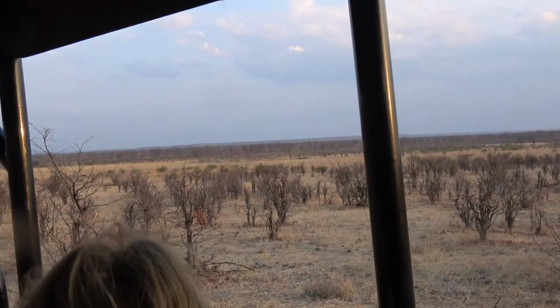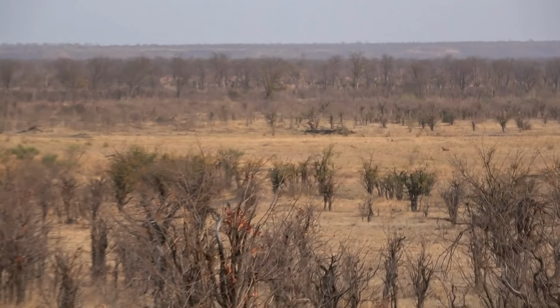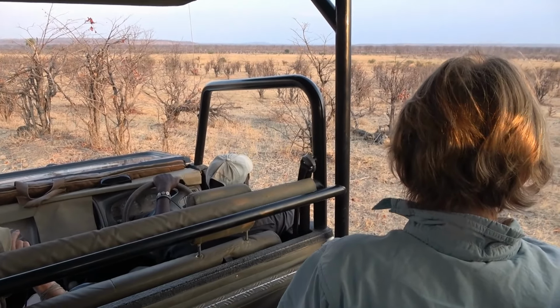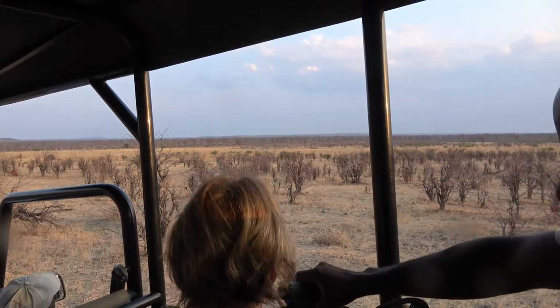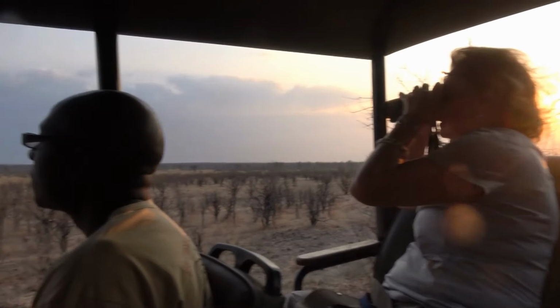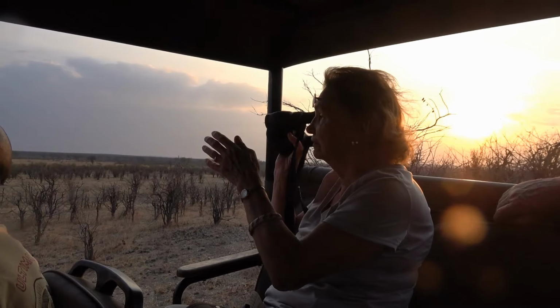Oh, really? Too bad I can't see. The rest of you hunt. I'm not doing it. You can see a small head. Right, you can see the small head, and I cannot see the lion. I can see it. Cubs. Jenny can see them. Well, you can see the head is smaller than the big lion.